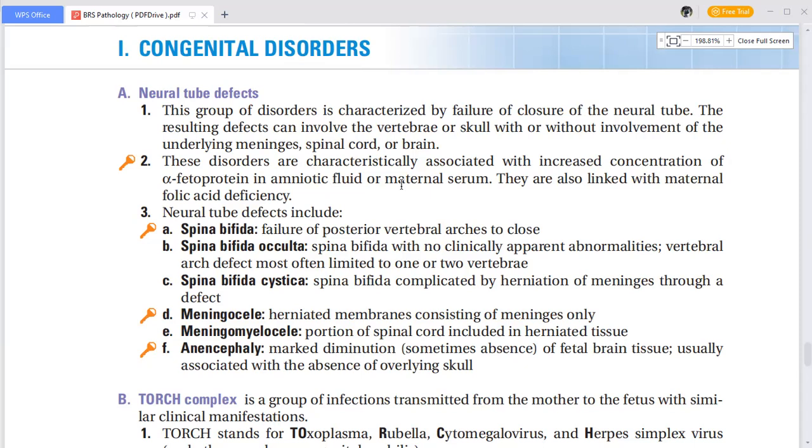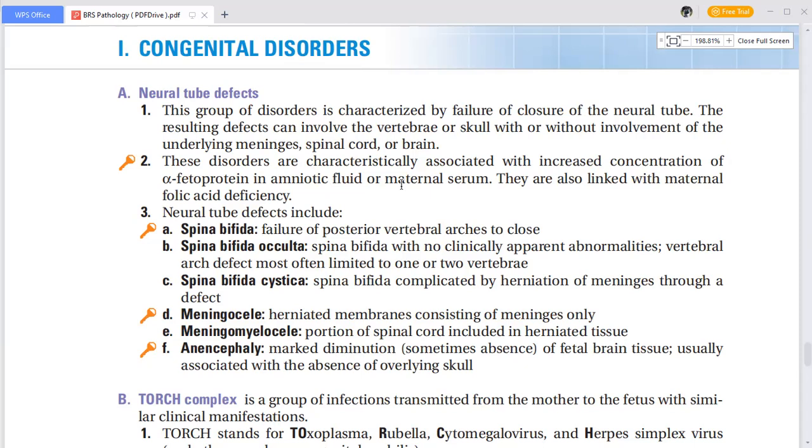So you know when they give you a scenario question, and they tell you that the patient came to the hospital and after doing the alpha-fetoprotein test, it was highly elevated compared to normal. What do you think could be the congenital defect going on in the mother or in the fetus? Sorry. So tell them it's a neural tube defect. But what type of neural tube defect specifically? Because it's more like a spectrum of conditions. It's a lot of them.